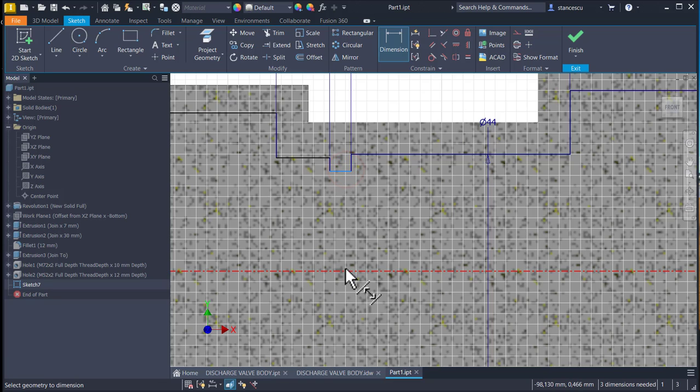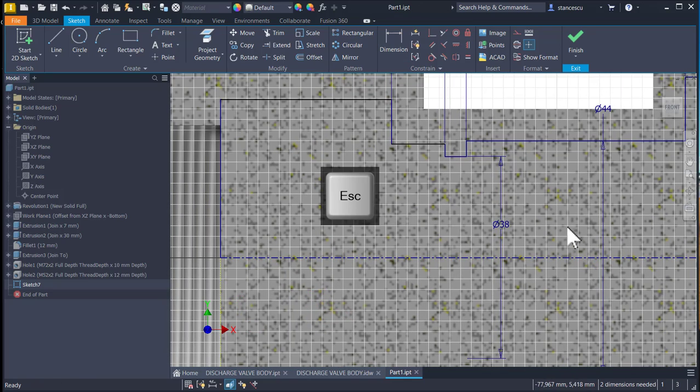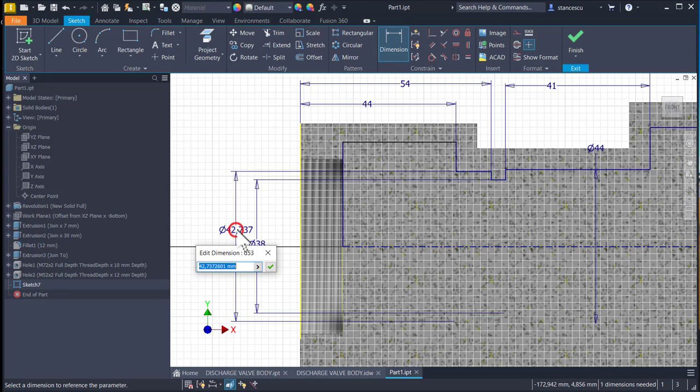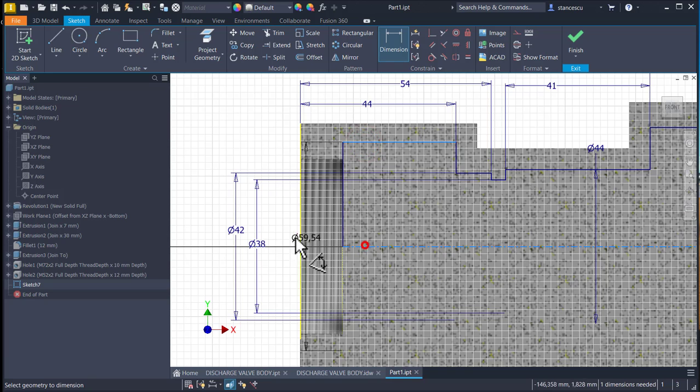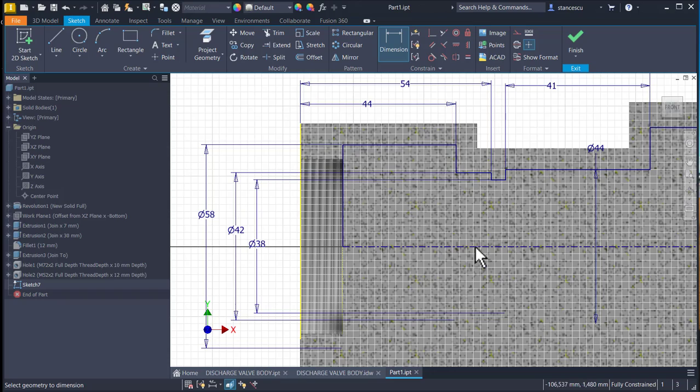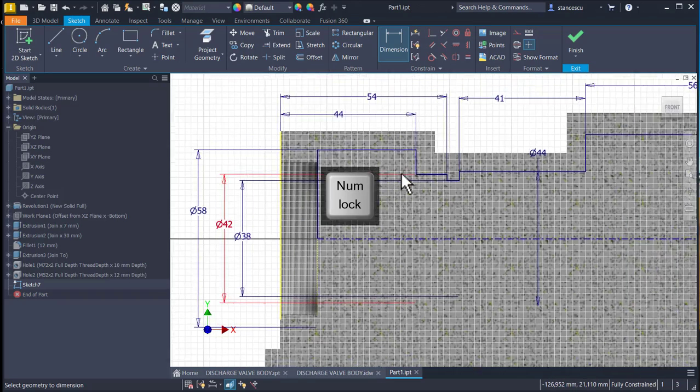This is 38. I will move it outside to see. The next one is 42. The next one is 58. And now we have a fully constrained sketch.